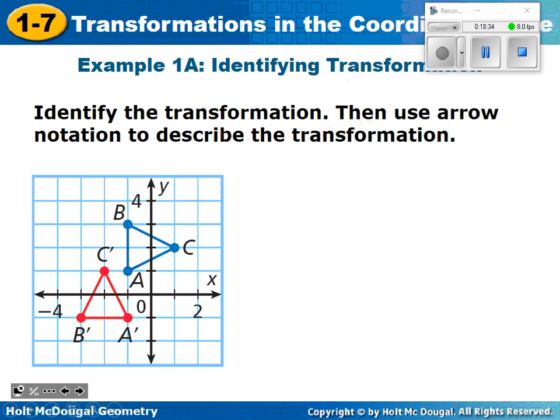Now we're going to look at some problems, okay? And I've tried to save us some time by going ahead and giving you the graphs of the pictures. Sometimes on the homework, though, it's going to give you just the coordinates, and you're going to have to make the picture. So make sure that you take graph paper home tonight if you don't have it in your binder already, okay? So notice this says identify the transformation. Are we on a coordinate plane? Is my picture on a coordinate plane?